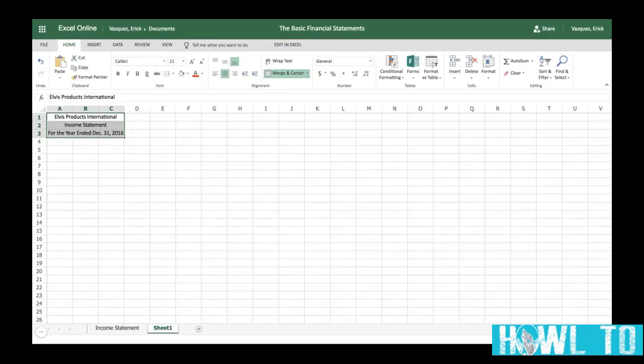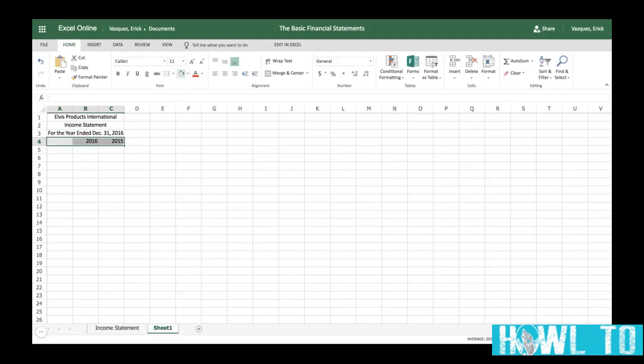Okay, after you've done that, we want to start by entering the years. We're doing two separate years: 2016 and the income statement for 2015. Normally, you want to customize this top section so that you separate it from the financial data.